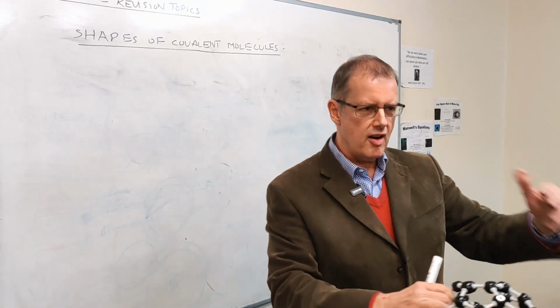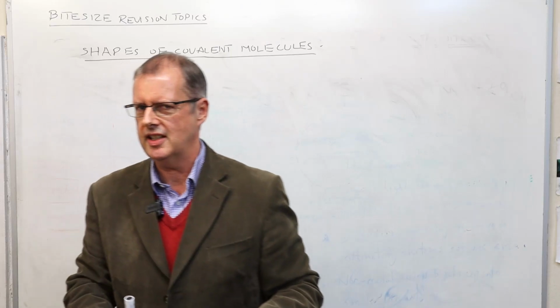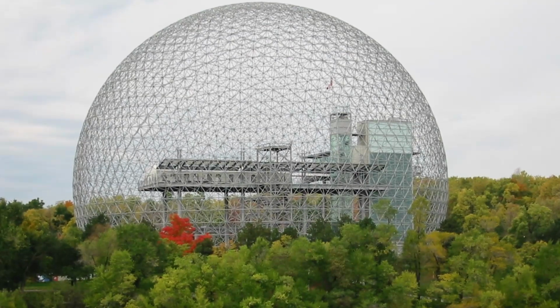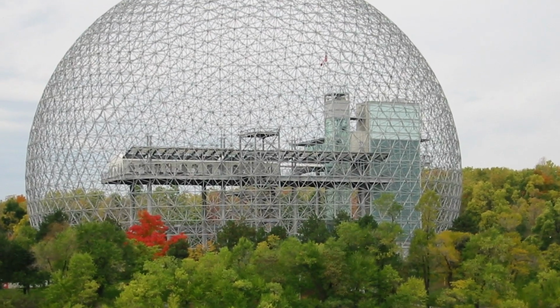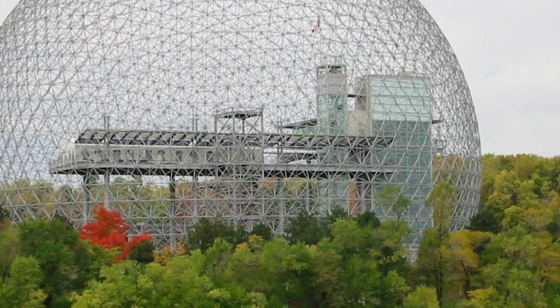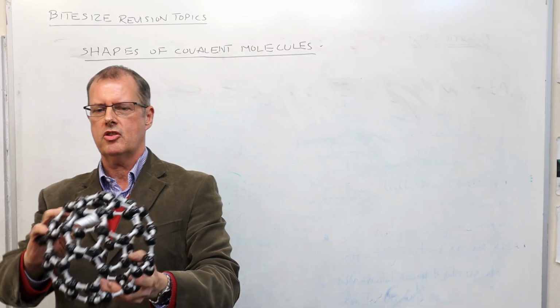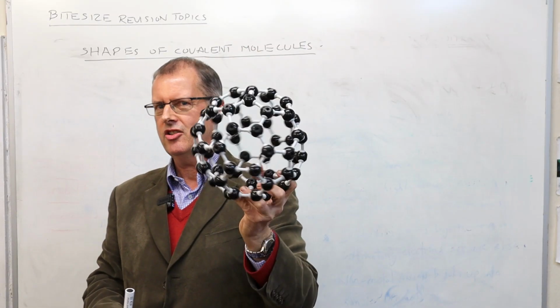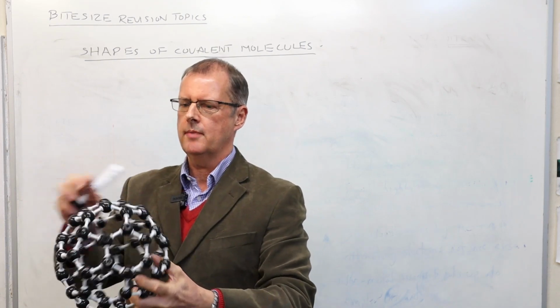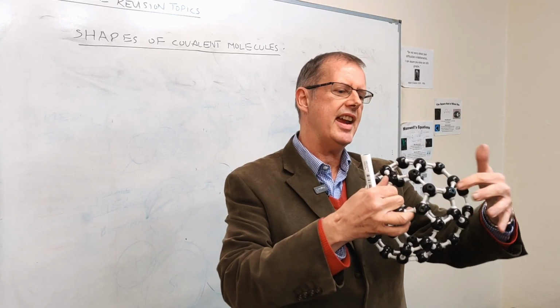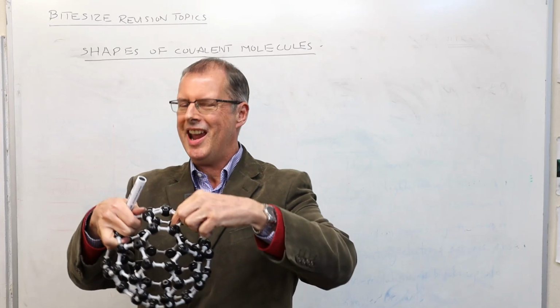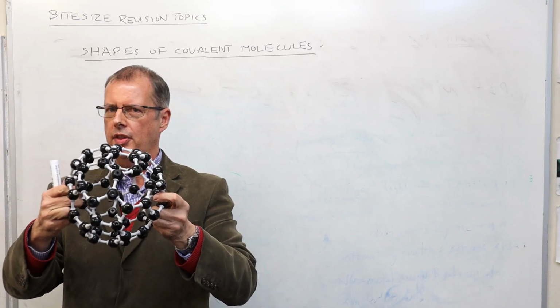It's named after an American architect. Surprisingly, his name is Buckminster Fuller, and he built an exhibition hall called a geodesic dome. That dome was a huge structure where people could walk around, with these panels. If you look at this closely, it's a series of hexagons with 12 pentagons that interlink and hold the whole thing together.